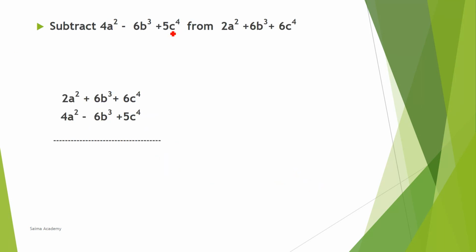Right? One more question, subtract this from this. What do you have to do? Change the sign first. You have to change the sign. And then this is plus, this is plus, right? If no sign is there, it means it is plus. So 4a square negative, 2a square positive. So the answer will be 2a square, positive, negative, negative, but the sign will come minus because 4 is greater than 2. This one is plus plus, it is easy, it is 12b cube. And then this one is plus c^4.